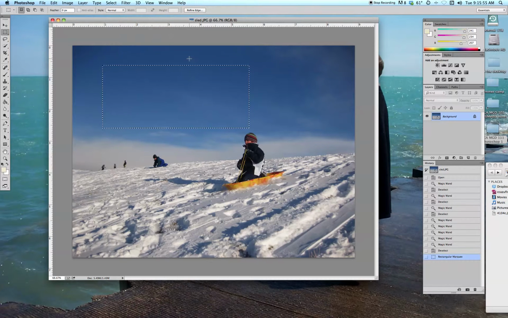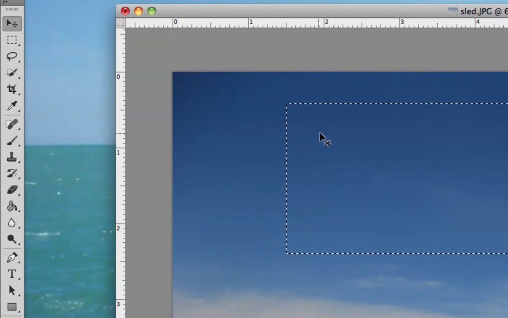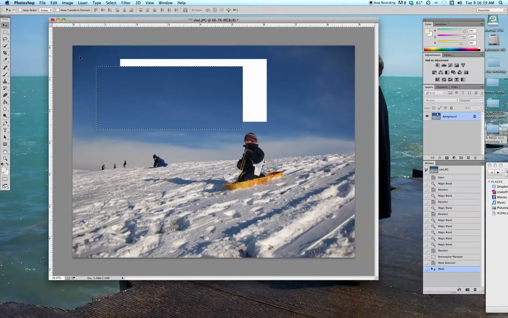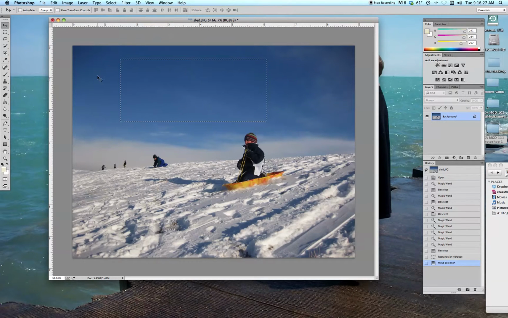So we can use that tool to select certain parts of the image to work on. Now, there's several rules that apply to our selection tools that we're going to be learning about. So I just want to show you what some of these things do. First of all, this is a lovely rectangle. I can move it around if I don't select any other tools or anything. If I go to the tool at the top here, that's the Move tool, you'll notice when I move this selection, it actually moves not just the outline, but what's inside the outline as well. So be careful whenever you lay down a rectangle or any sort of selection, really. You can move it as long as you're still in that selection tool.